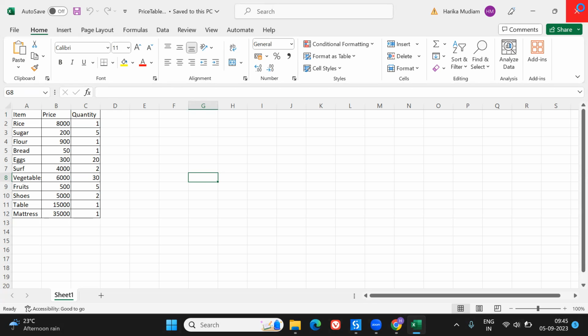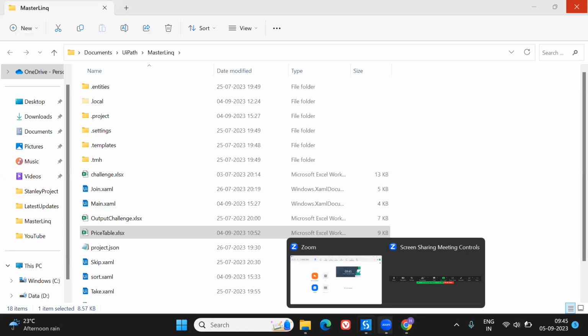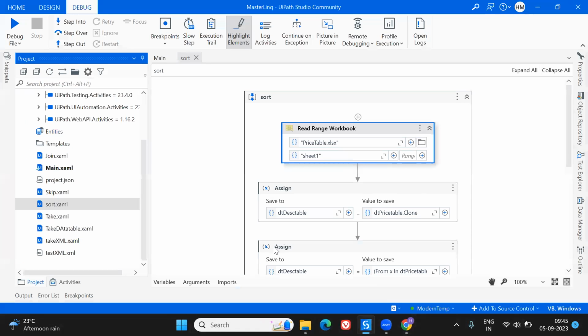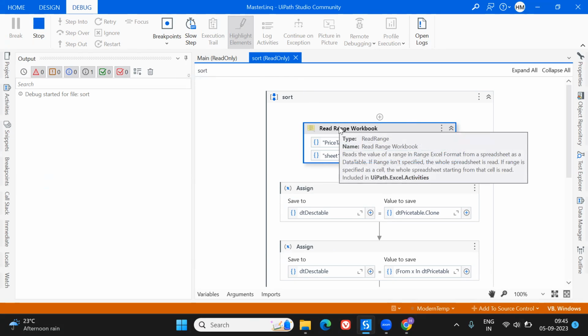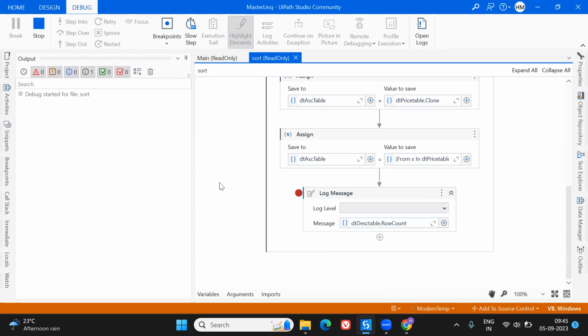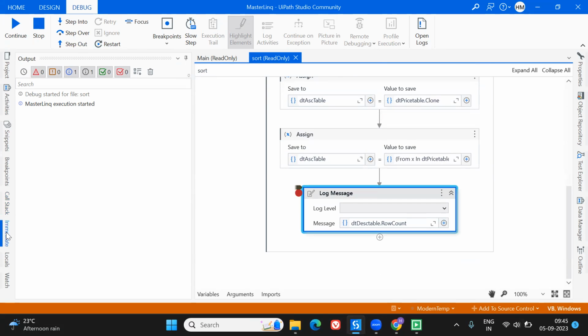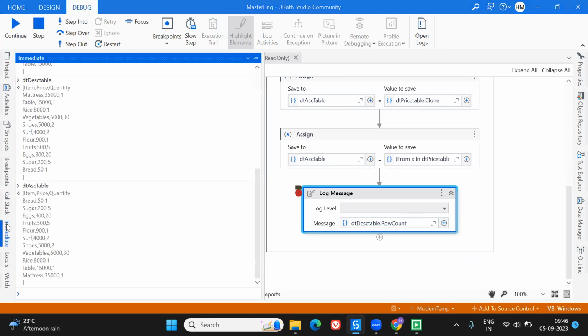Before I recreate this, I'll quickly show you what you can learn by the end of this video. I'm just debugging this. I read the price table from the Excel and did all the Linq query operations, so we can see the output in the immediate panel. Here you can see DT price table.